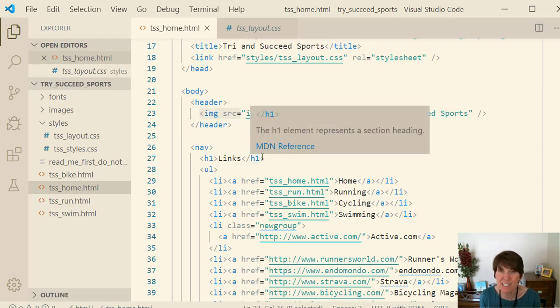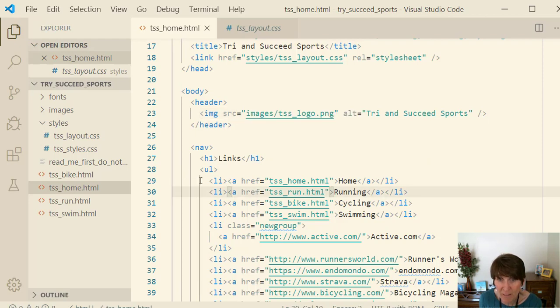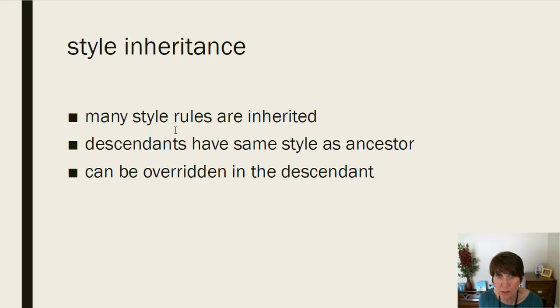So it uses this family tree terminology when we talk about how elements are nested inside of each other, that they're parents, they're ancestors, they're siblings. So here we have this Li would be a sibling to this Li. And you'll notice that these terms are used over and over again to identify how elements are related to each other.